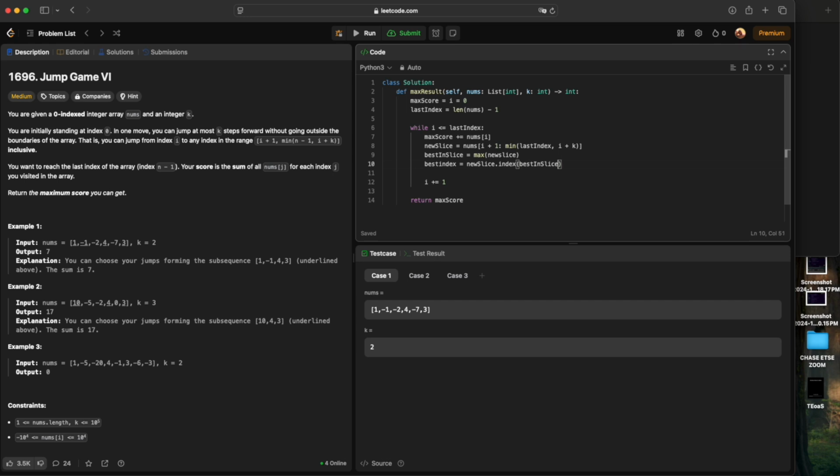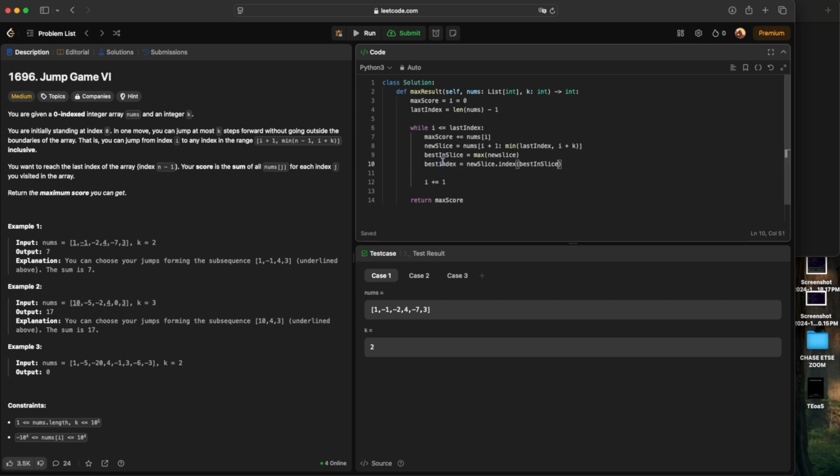The funniest thing is that if I have a slice of 3, and within that slice of 3, I have two numbers that are equal, and they are both the max, the highest number in that slice, it still would be better for me to get the first one, because that will give me more chance to get more numbers in the long run, which would increase my max score. So you know what? This is fine the way it is. I like this. Okay, so I have a best index, right?